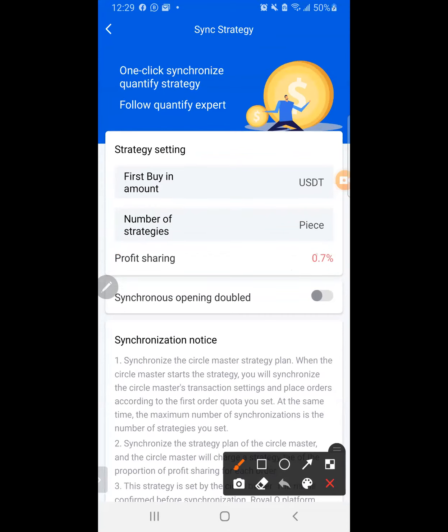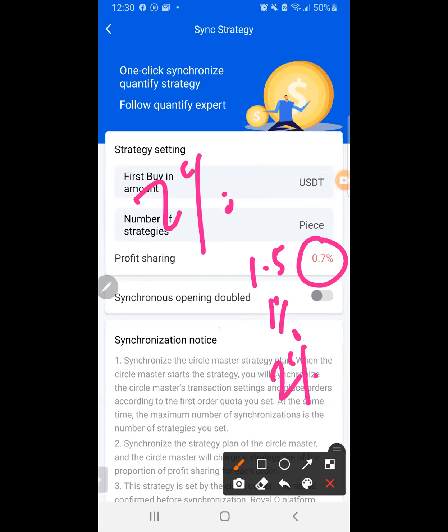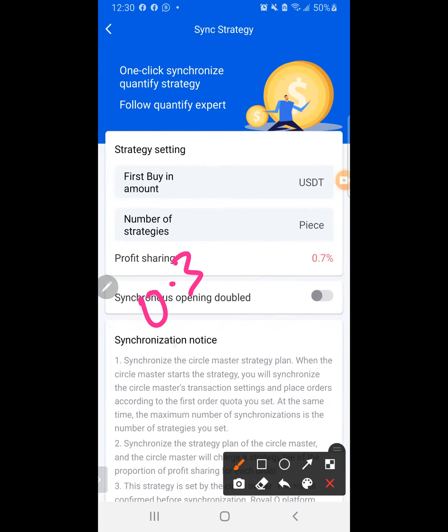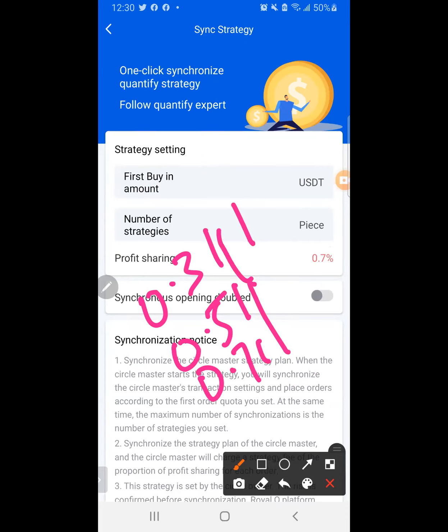Now, unlike other sync strategies, some take 1.5. I think JD Winner takes 1%. Some take 2%. There's another one that is very good also, just like these people, but it takes 2%. I think that's Neves or something. But look at what they take. In fact, if you're lucky, by the time you check it again, you will see it at 0.3 or 0.5. That's how they do it. They don't take too much.